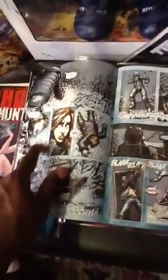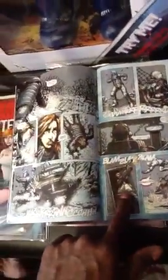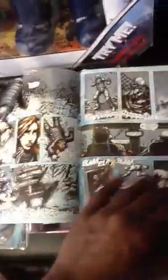Well, one thing I found interesting is that she actually has powers also. They all have powers besides this guy. I don't know what his powers are. But the girl, of course, has powers. And there's this old guy, I believe he's the leader. He has mental powers also, I believe.